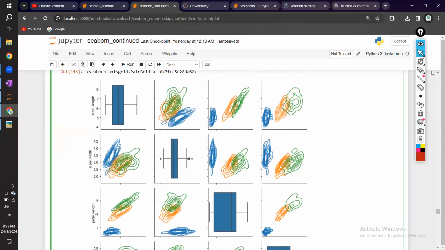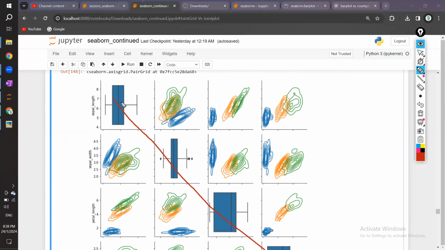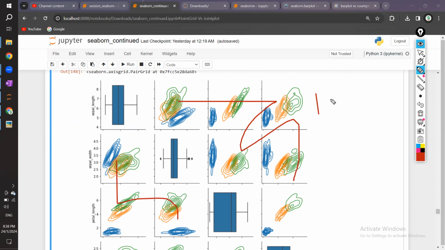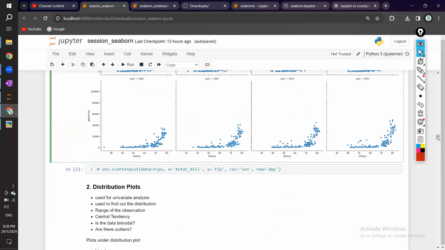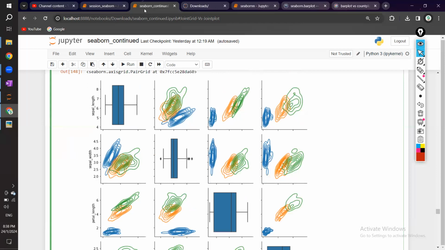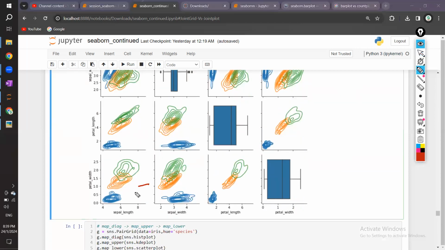As you can see, this diagonal is a box plot. This is the sepal length box plot, sepal width box plot, like that. But apart from the diagonal, all of these are KDE plots. We have seen in the morning session how KDE works, and if you remember, these are drawn against two different columns. For example, this KDE plot is against petal width and sepal length. Two columns we are considering, so that becomes bivariate. In the morning we have seen it, bivariate KDE.